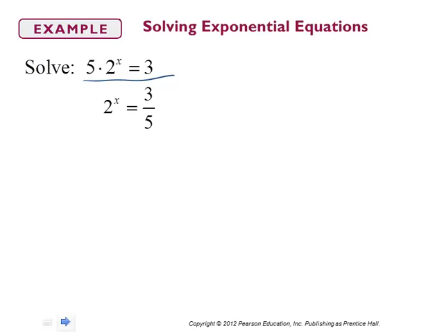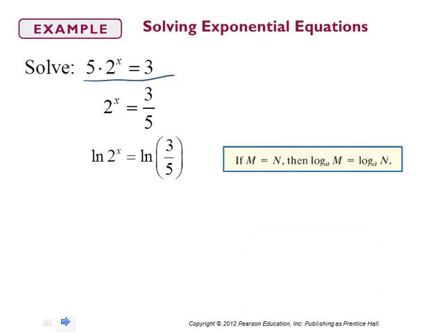Our next step would be to divide both sides by 5 so we can get that exponential by itself on one side of the equation. So we have 2 raised to the x power is equal to some number, that number being 3/5. It's just a number. So what does x have to be in order for this equation to be true? You could take a logarithm of both sides in order to solve for x. Again, it doesn't really matter what base the logarithm is, but if I were you, I'd use natural logarithm.